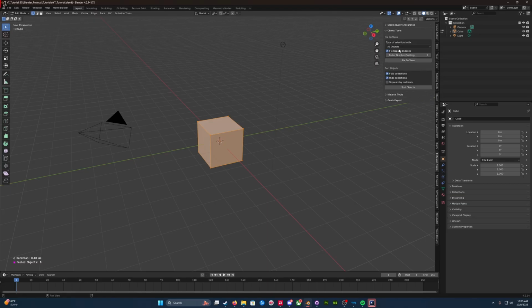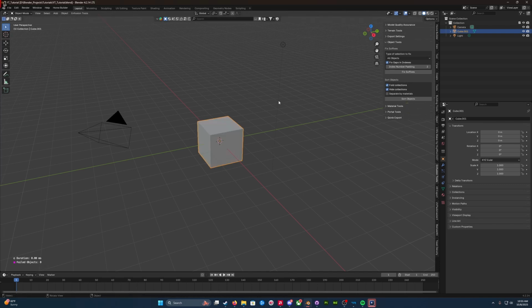So object tools. This is fixing suffixes. Suffixes are if you have something like this where it's a period. When you duplicate things, it adds these names to it, and you will do a lot of duplicating depending on what you're doing.